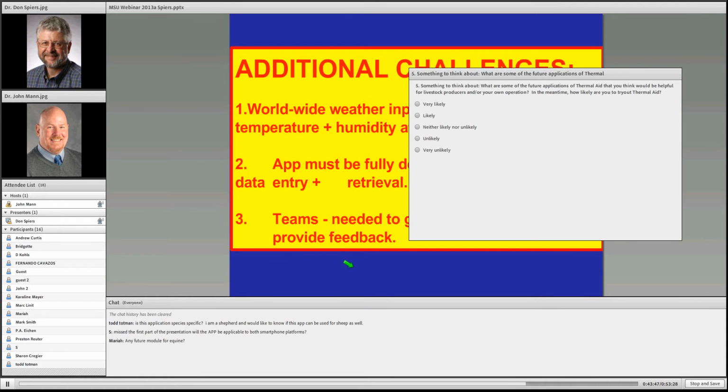Let's jump to the next question on here, and I think it's maybe kind of similar to the sheep, but what about equine? Yes, we definitely are thinking about that. That's another area that we want to go into. Again, we started this with getting something out there with the animals that we have the most access to, I guess. But equine would be really, really important. We realize that once we get people used to the livestock part of this, the beef and the dairy part, we could branch out to equine eventually. We have hopes of doing that, definitely. It won't be within the next 6 months, but hopefully within the next year or so.